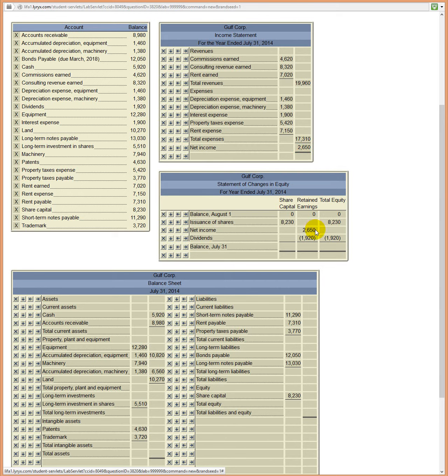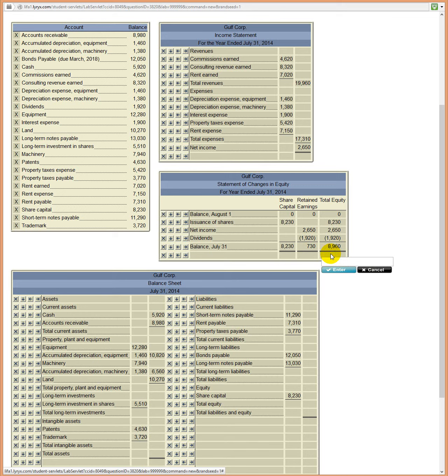So we can drag that down here, drag it over there, and since that's the only item there, we can drag it down. Okay, 2650 minus 1920 will be our retained earnings, and we can either take the total that way.